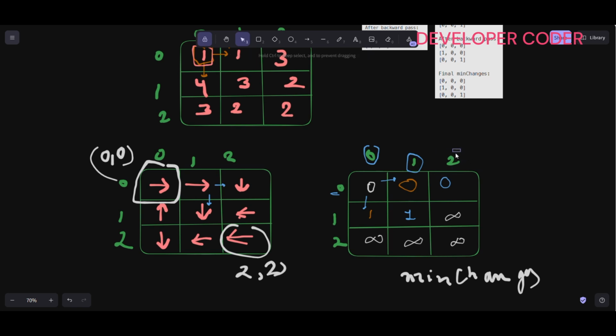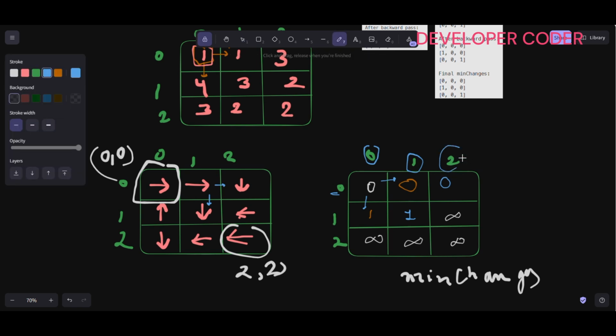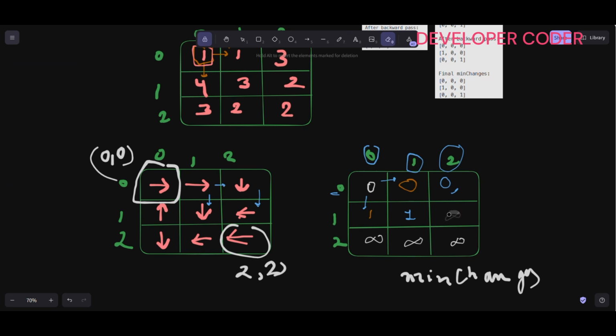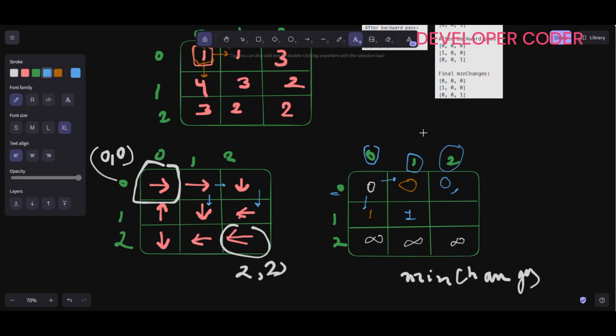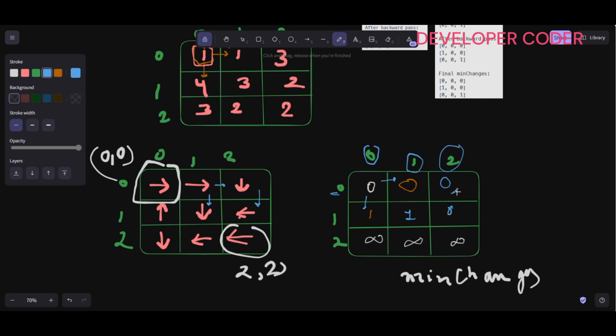Now I am here at this particular cell, at this particular column. From here I can easily move to this direction, and the other directions are locked. Here this is infinity, so I'm just going to maintain the minimum value here. So I'm going to change this to 0. Once this is done, let's move to this row. Now in this row I'm going to start filling column by column, this and then this.